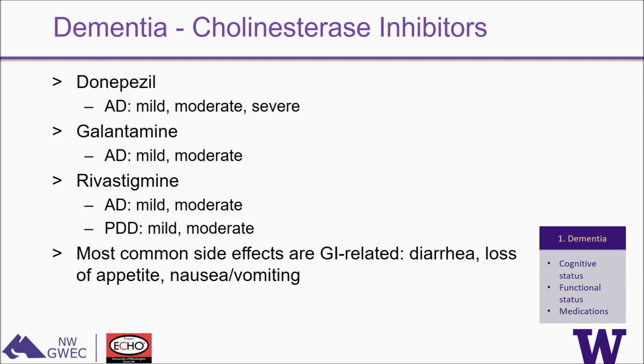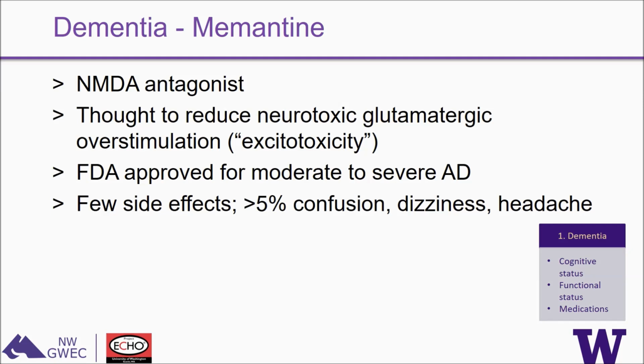I found these medications are reasonably well tolerated. The most common side effects that I see, unfortunately, are GI related, and when they do happen, they can result in impairment in someone's quality of life, so it's a common reason to discontinue. But diarrhea, low appetite, nausea, vomiting, those are the things that I find are limiting.